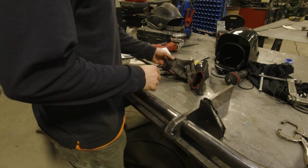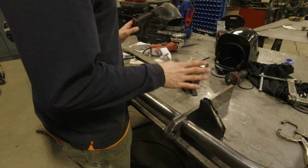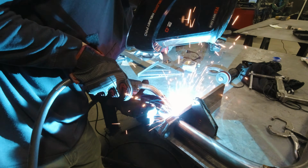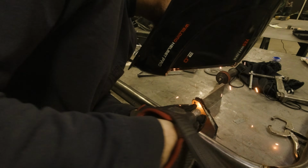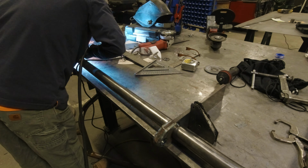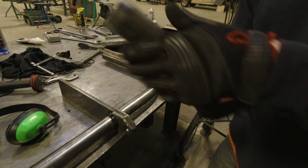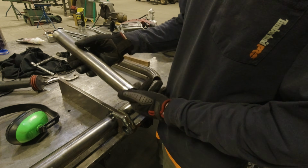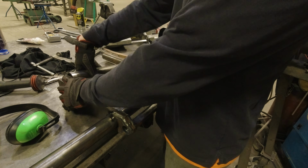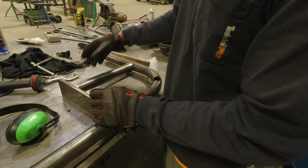Well, it's sort of a miracle, but I think I have it pretty much perfect. So I'm going to weld it before I breathe too hard and screw it up. Check it out, guys. Got these side braces cut out and notched, and now all I have to do is tack these in here too, and that'll be all the tacking I have to do on the bumper itself. Then I can move back to the swing out.